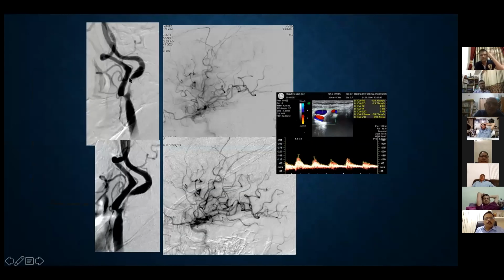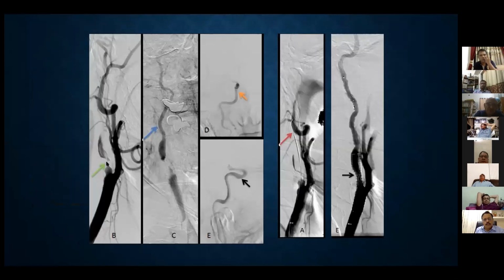Also, there was some clot there. And after some thrombolysis, the flow got better in the artery, and the Doppler also showed improved flow. And later on, the patient could go ahead with endarterectomy. This is also pretty common, like in this patient with severe stenosis and slow flow in the ICA. If you do non-contrast MRI, it will show as a collapsed artery with no flow in the ICA where the artery is patent. The importance being, if the artery is patent, one can go ahead with endarterectomy or stenting.